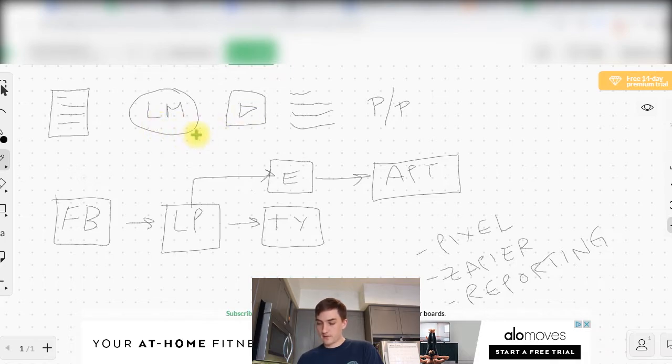And after we do that, we'll start developing the ad creative. So this would be the photos, the graphics, and the videos that we use in the ads themselves, as well as on the landing page if we choose to use a landing page. And then we'll develop the ad copy, which will pair with the ad creative. We'll put that all into a preview package, send that to the client, they'll approve everything, and then we'll start working on setting it up in the ad manager.